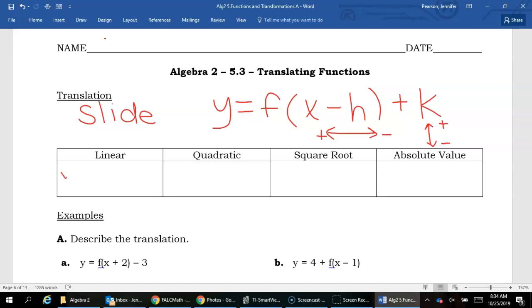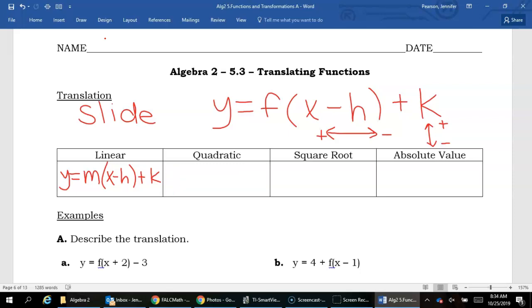I just want to quickly show what each of these would look like if we replace f with whatever function we're talking about. This should look pretty familiar if you think back to point slope form from lesson 3.3, 3.4? We had the slope times x minus x1 plus y1. That's exactly the same format. x1 is how far we slid it over, y1 was how far we slid it up. Here, h is how far we're sliding it over, k is how far we're sliding it up.